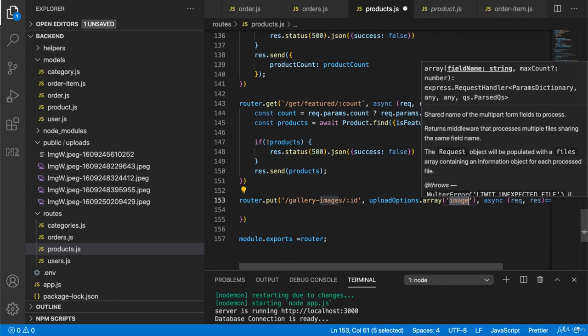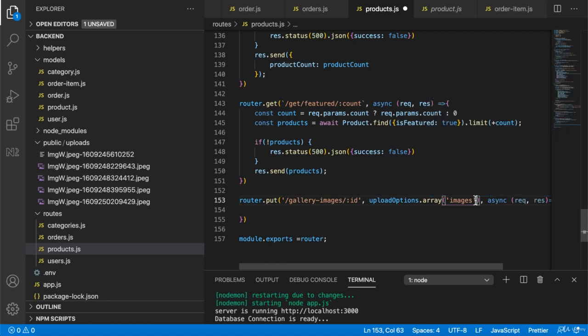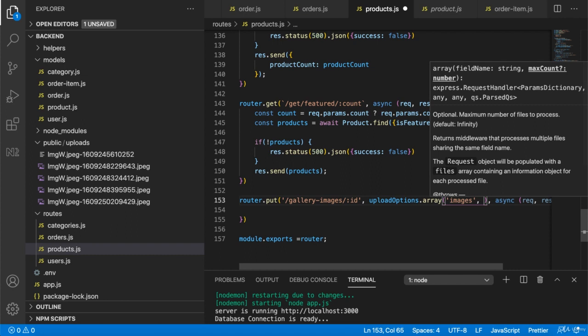Let's call it images. And if you notice here, the array method is also giving me a max count, so you can limit the maximum number of files uploaded. So for example, I need a maximum of 10 files or 20 files in one request. So let's put it as 10.